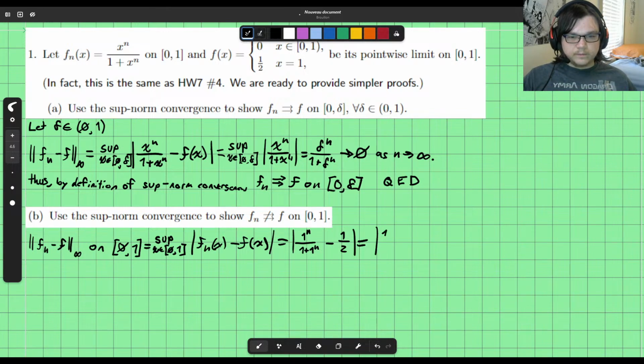What would I end up with here? 1 to the n minus 1 minus 1 to the n.